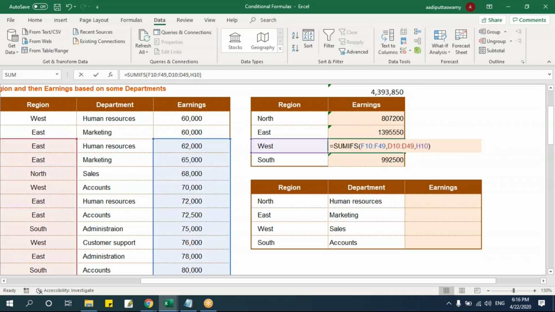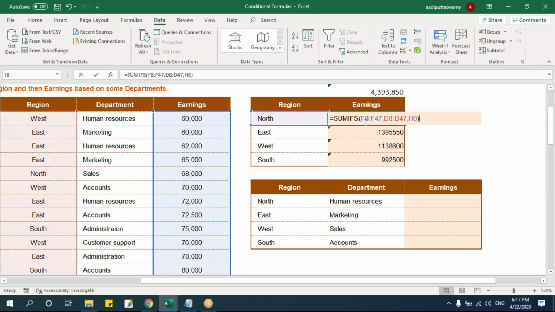But if you go to west, see, it is starting from a row somewhere here. See, I missed west here. That means 60,000 is gone. So how to solve this? How to manage this? That is what I was telling. The references play a very important role if you're doing dynamic functions, or say dynamic formulas.